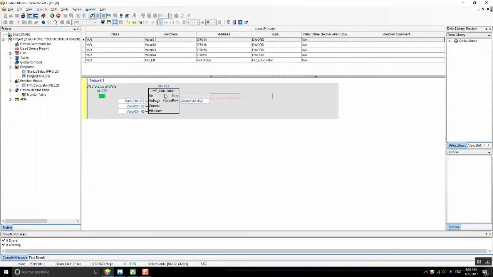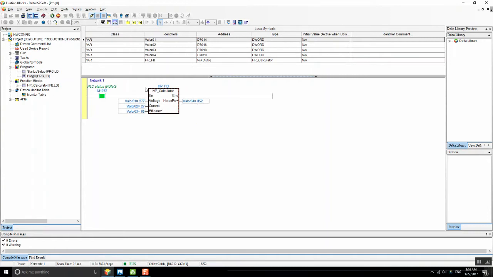Basically, a function block is like a sub-program that runs, and you just insert whatever values you want on one side, and the function block, after executing, will give you the output values on the other side.